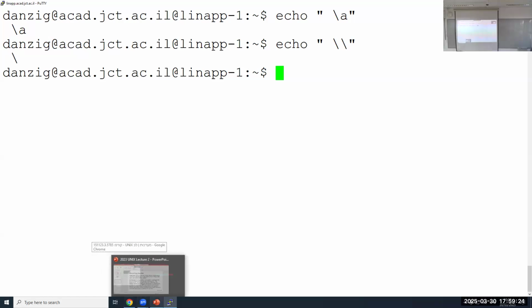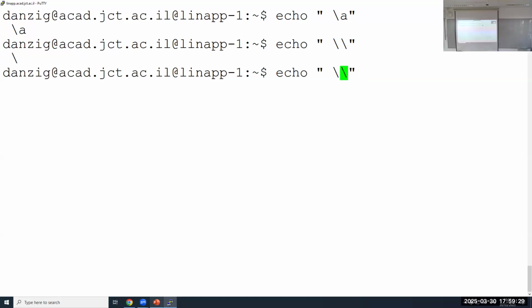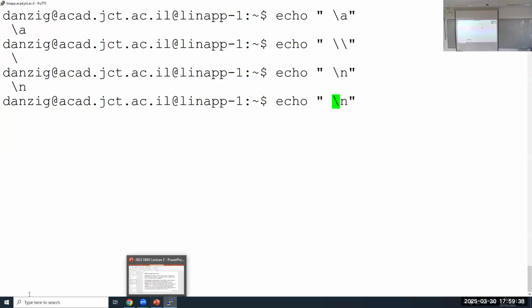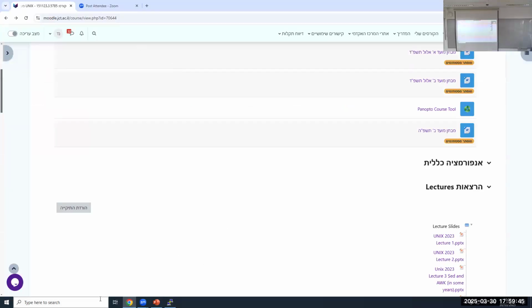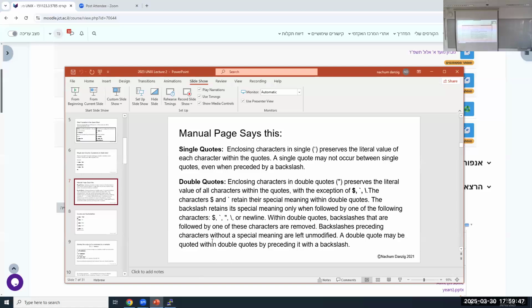I thought backslash A was actually an escapable character, the alarm bell. Meaning it's not supposed to print out anything. Also, N is for sure, right? Why is it not being escaped? Because it doesn't work like this. You can only put a backslash in front of certain characters to have a special effect. And that's what I'm listing over here. Only these ones: dollar, single quote, double quote, and backslash. You're thinking of ASCII characters, but no, you can't put ASCII characters there.